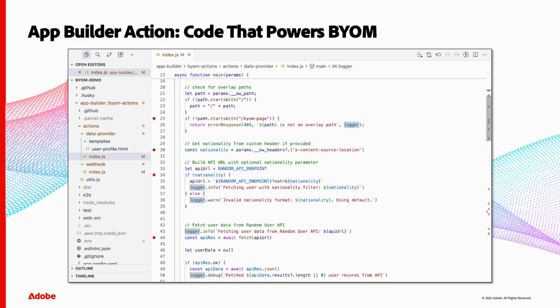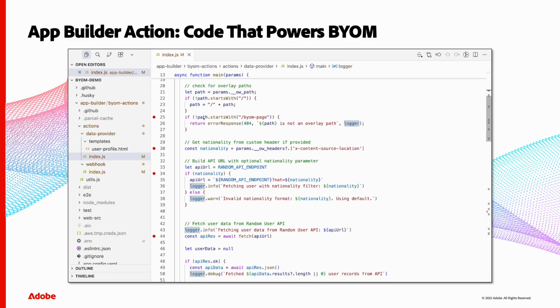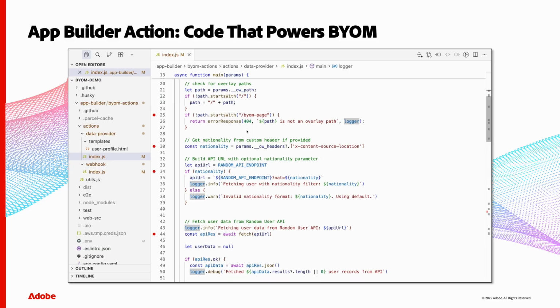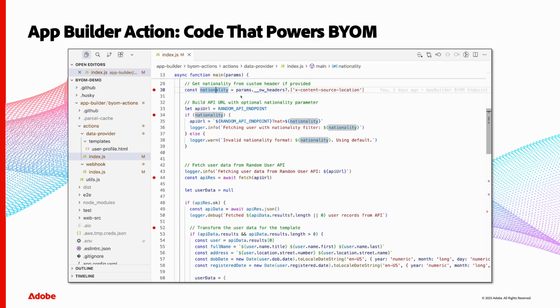And the first thing that we actually need to do here is to ensure that we only handle requests for which the path that the resource is requested for starts with bring your own markup-page, because that is how we've defined it in the previous webhook action. If that is not the case, so this condition doesn't hold true, we respond with a 404 because that tells Edge Delivery that it needs to request the actual resource from the fallback or default source that is configured in the configuration.